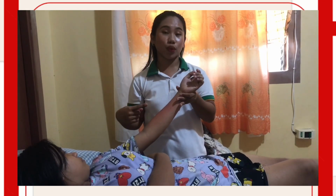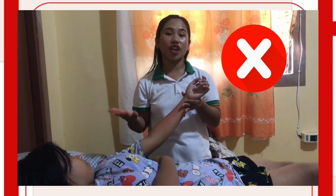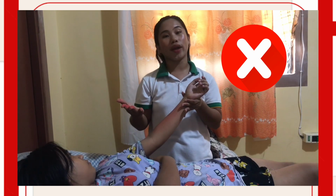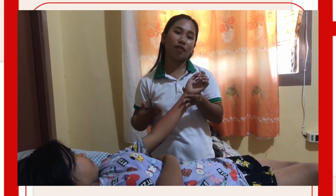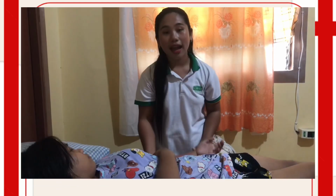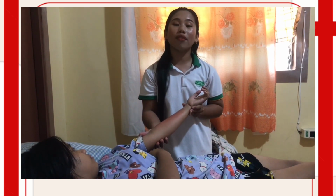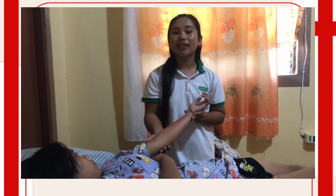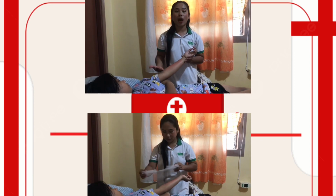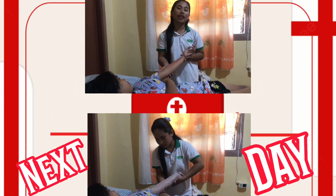Do not touch the wound with your hands or any non-sterile objects. Do not put butter, grease, toothpaste, or any oil. They will increase the risk of infection. Make sure to elevate the hand of the patient above heart level. Leave the burn area alone for 24 hours. Do not cover the burn unless clothing rubs on it. If it rubs, cover it with a gauze pad taped well away from the burn. Remove the dressing every day, clean the wound, and cover it again.